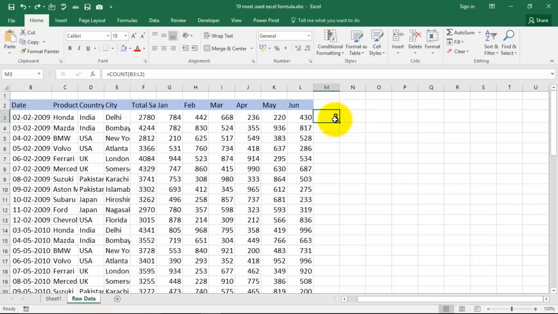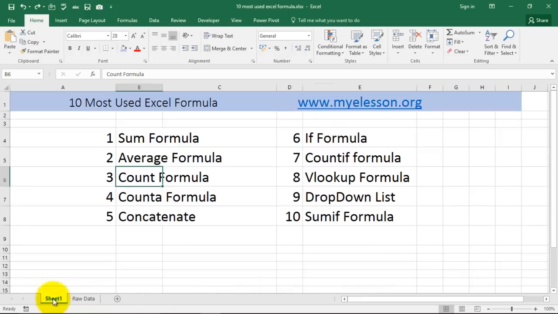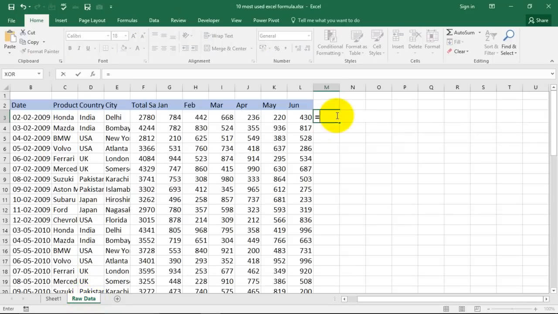So now you know how to use the COUNT formula. And COUNTA, beautiful formula again, is equal to COUNTA, and it says count the number of cells in a range that are not empty. In this range, we want to find out the cells which are not empty.